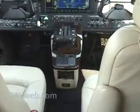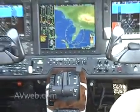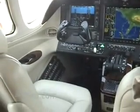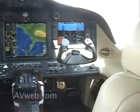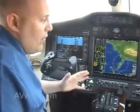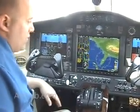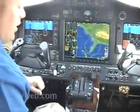In the cockpit, the Mustang's very small-sized center console first makes access very easy for a pilot and co-pilot, and then facilitates use of the high-powered Garmin stack that dominates the panel. Dual Garmin G1000 displays are enhanced by a 15-inch multi-function display, which Cessna says is the largest found on any business jet. The setup right now is the G1000, very similar to what we have in the Piston, but one of the biggest differences is the data entry is done through the keypad down here versus knob twisting, that and the 15-inch PFD. Your flight planning.